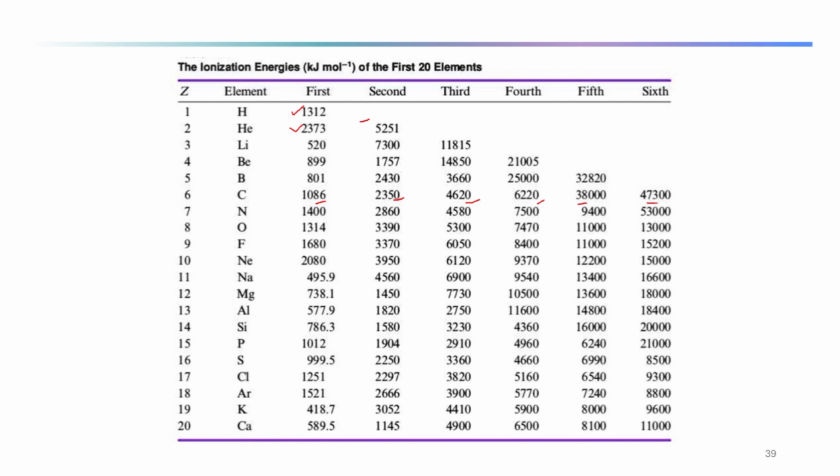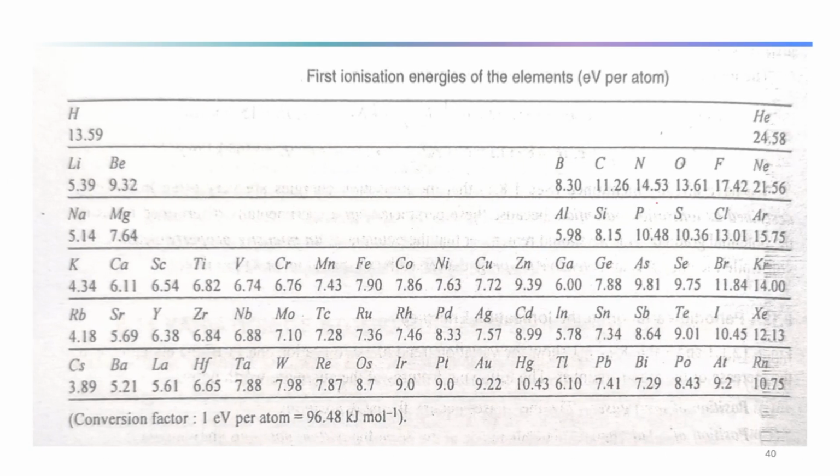because as you remove more and more electrons, the element will become a positively charged ion, and those ions will have much more Z effective or effective nuclear charge. They will have much more attraction towards the nucleus, so it will be much more difficult to remove more and more electrons from the ions. So you can note down these values if you need. And this periodic table shows the first ionization energy of these elements in eV per atom unit.